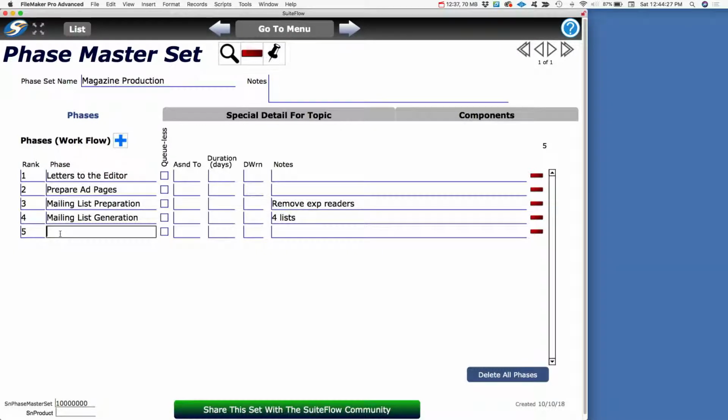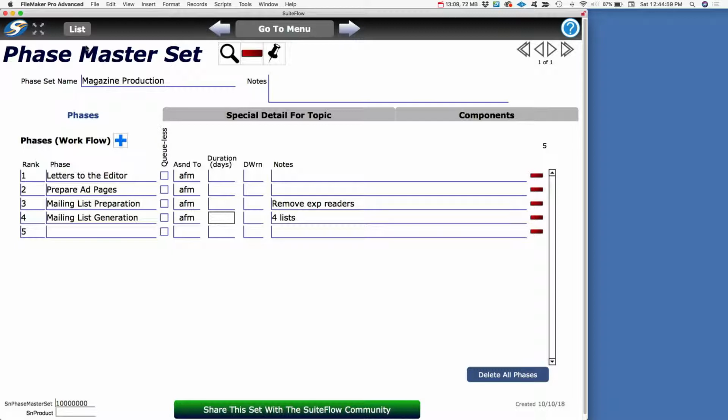Now here's the fun part. First, I'm going to come back here. I'm going to go ahead and assign these to you, Alex. There's a way to do it in mass, but we had so little that we didn't worry about it. And we'll assign one of these to a team, and I'm going to add me as a team. I'm logged in as myself right now, so your phases would not show up on my home screen unless these phases were assigned to a team, and I was a member of that team.